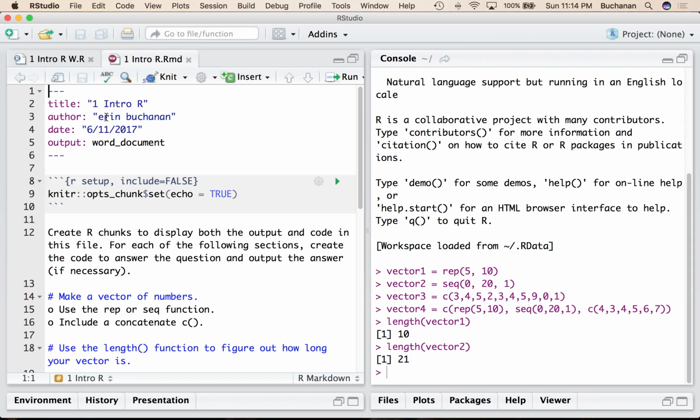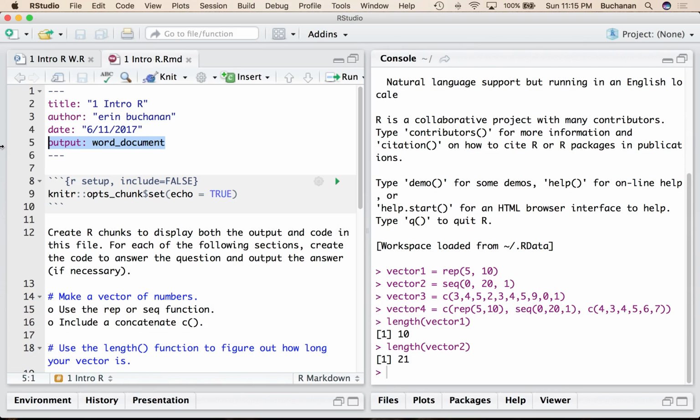It comes up with the title, it comes up with my name as the author because I made the file, the date that I'm working on it, and this you want to leave alone. If you want to change the name of the author to you, it doesn't totally matter because when you upload things into Blackboard, it tells me who you are, so I know who I'm grading. But if you want to do that, that's fine. If you want to put the right date on there, that's okay. Just don't change this line.